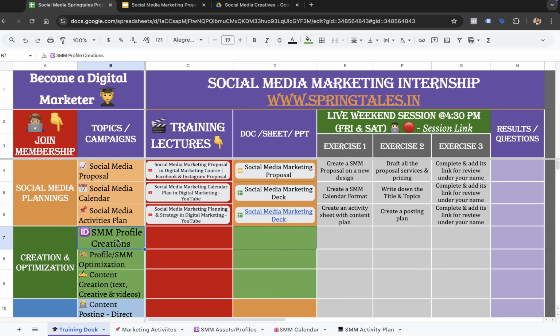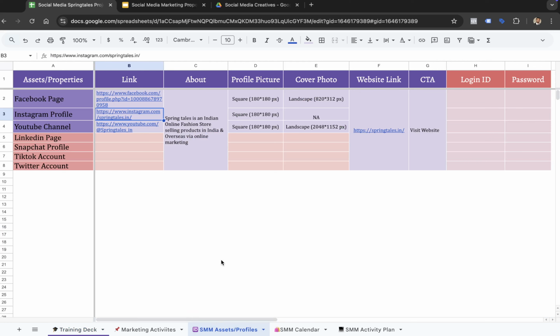And I think it's self-explanatory. There's nothing much when it comes to social media profile creation. You guys would already have social media accounts. You must be having a Facebook account, Instagram profile, then Twitter account. But in the case of managing a project, it's a bit different. So here we don't call them social media profiles. We call them either assets or properties. And all of these properties are supposed to be business properties.